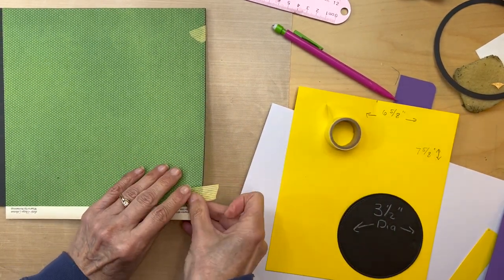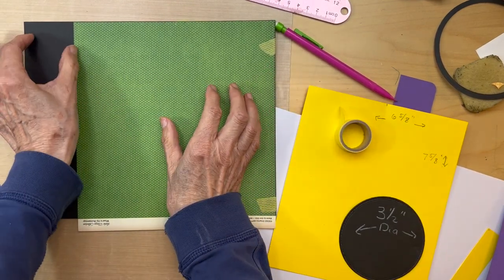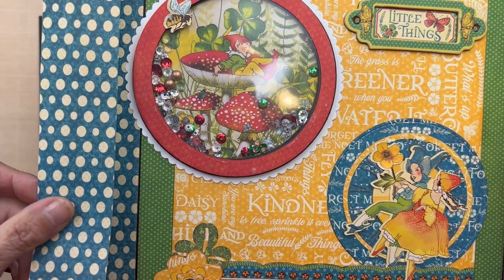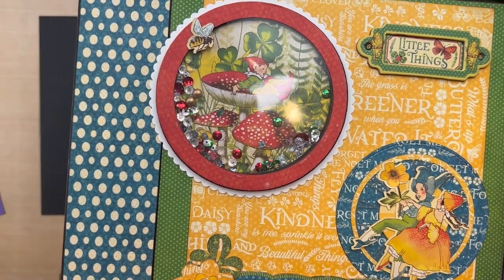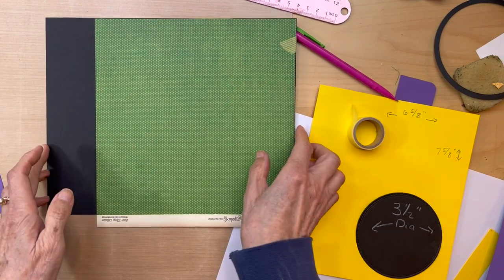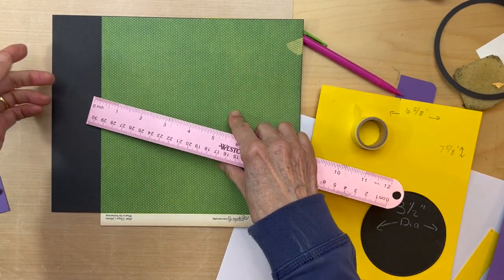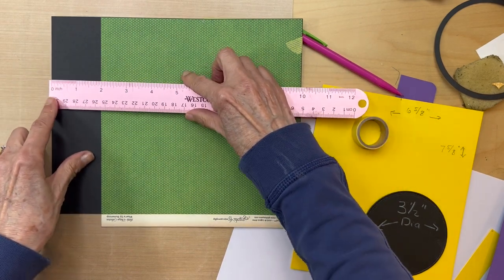So how you're going to finish off this end, because you have this strip down here, is you are going to get this paper. Here is your oval blue paper again. You are going to cut this. What size? Whatever size you need to fill in this little area, and be mindful, this is the spine right here. So you don't want it right to the edge. You want to give yourself some space for the spine.